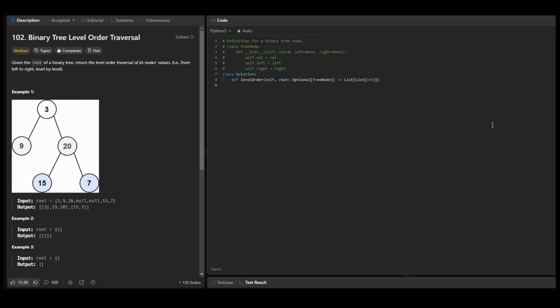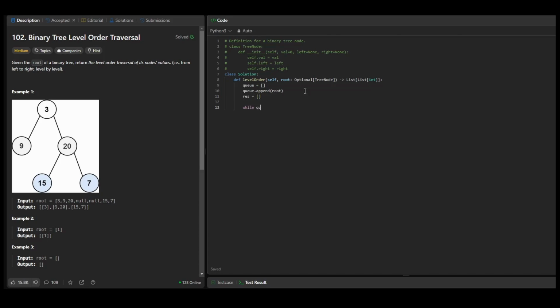So I am here in the code editor. I have this function given, which has an input of root, the root of the binary tree, and we are supposed to return a list of lists. The first thing I would like to do is create a queue and initialize it with root. So queue equals an empty queue, queue.append, initialize it with root. And I'm supposed to enter the root of type TreeNode. This is not the value we are supposed to input here. Next, I would like to create an empty result. This would be the result we would return.